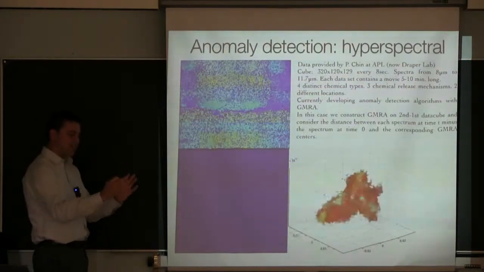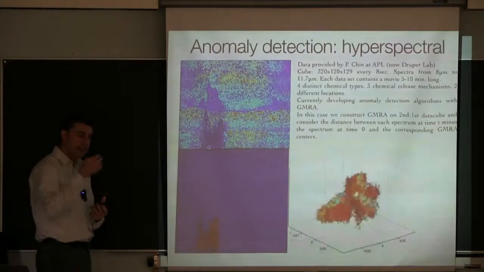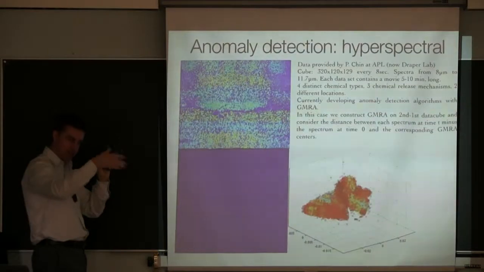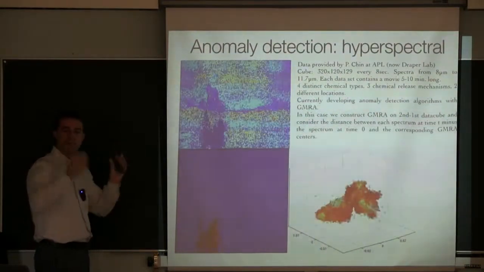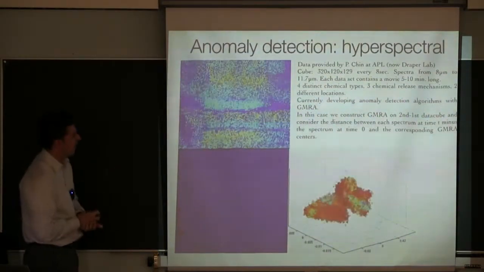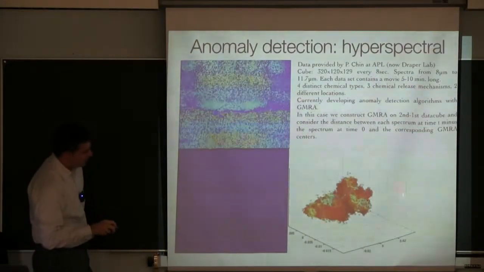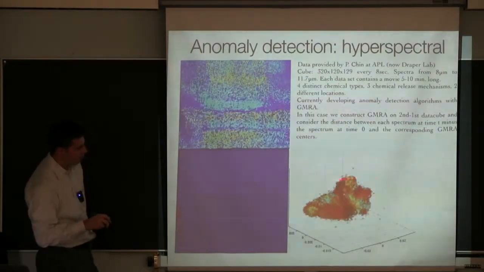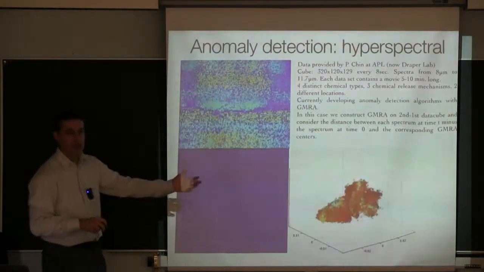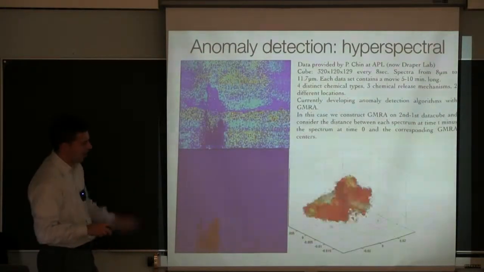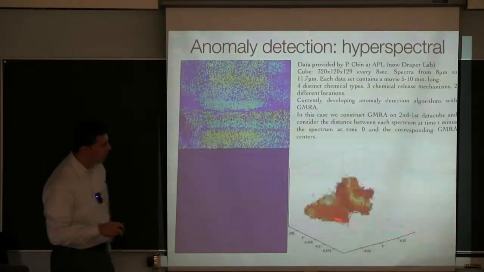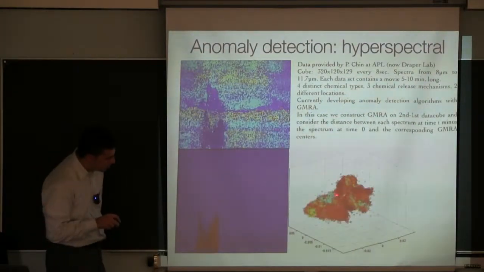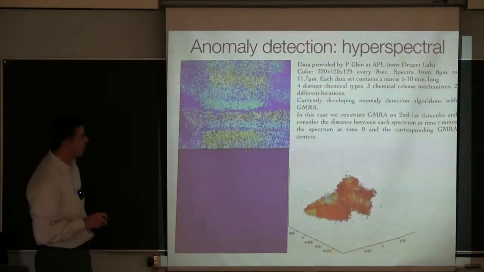Now, they're staring at a desert, and then at an unknown location, at an unknown time, some barrels with gas, which is not visible, but it's visible in the near infrared, is released. And we would like to detect that event. And so this is the point cloud of spectra projected down in the top 3 principal components as a function of time. So the data is jiggling around. Every snapshot here is a projection of a frame in the movie. And the anomaly is actually what is blue here. It's somehow hidden in there, and it's happening.